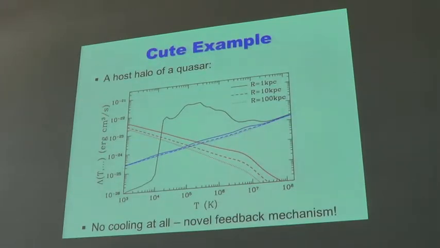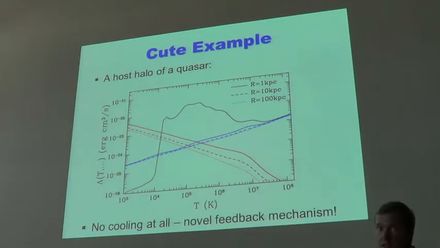And you can cook up some interesting cute examples, for example, like this one. This is a cooling function without any radiation field. It's a collisional ionization cooling function which doesn't apply anywhere in this universe. And this blue and red are again cooling and heating functions when you put a quasar in the middle of this scale and let it shine. When the quasar shines, it actually ionizes over this scale and suppresses cooling throughout. And so it's similar to what Sebastian showed.